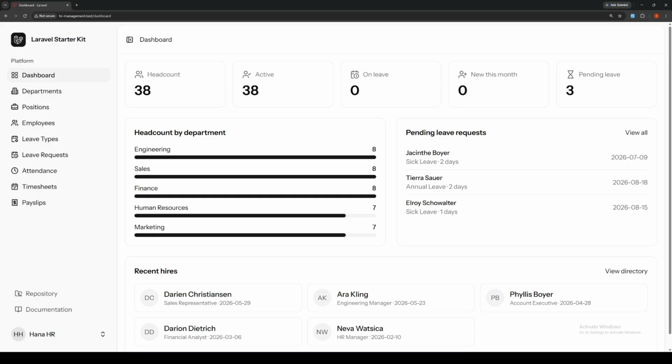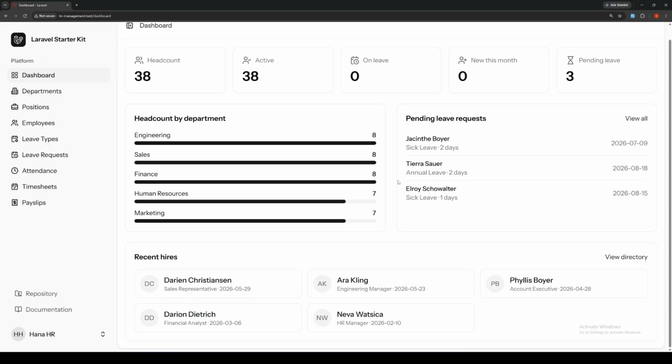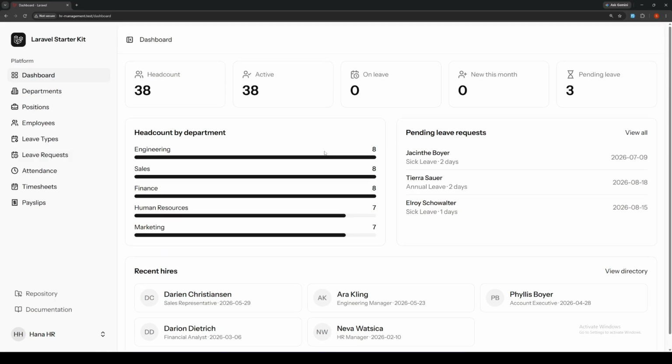Now the dashboard is not just information. It is the natural starting point for the reviewer's day, one click from wherever they need to act. The dashboard brings the whole app together. We aggregated the company's key numbers with a handful of small, focused queries, ranked departments with withCount, and swapped the home route to our controller without renaming it. We built reusable KPI cards and, the highlight, a proportional bar chart from plain divs and Tailwind, no library required. Finally, we linked the widgets to their pages, so the dashboard is a launchpad.